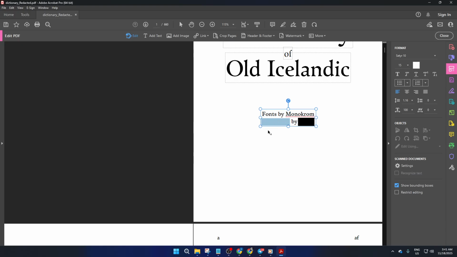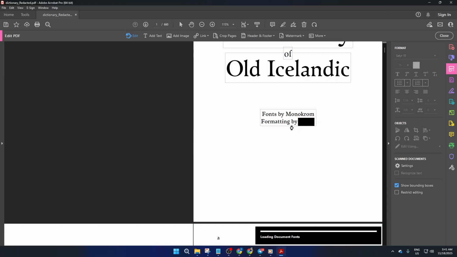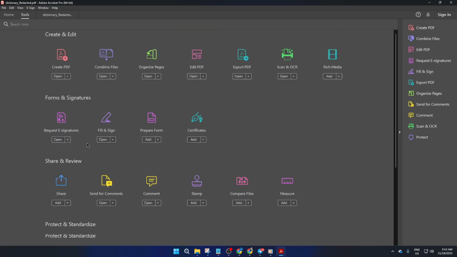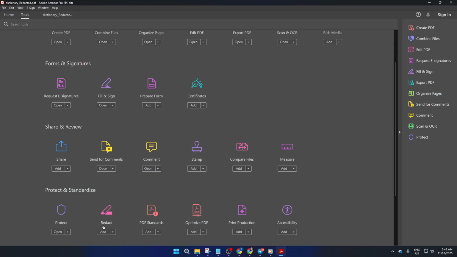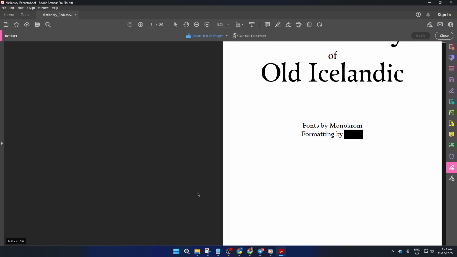Now, what if you need to permanently remove something, say confidential text or images that just shouldn't be in the file anymore? This is where Acrobat's Redact tool comes in. To begin, open your PDF again and go to Tools, Redact. Acrobat will prompt you to select what you want gone for good. Use your mouse to highlight the text or images. You'll see Acrobat uses a solid black box to cover redacted content. That's your visual cue that it's about to be removed from the actual file data, not just hidden. Click Apply, and then make sure to save your document. Quick tip, redacting is irreversible once saved, so always save a backup copy of your original file before you start redacting. That way, if you ever need something from the original, you're covered.